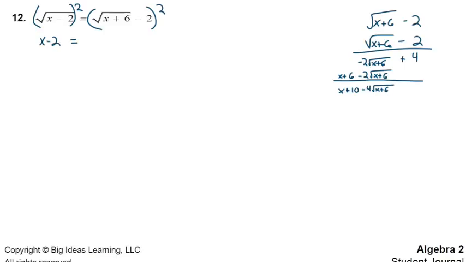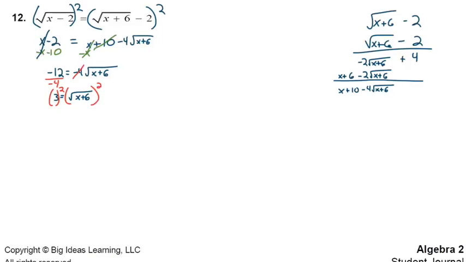So we've got x plus 10, let's write this cleanly. From here, I'm going to get everything to the left so that I can isolate this little guy and do it again. So negative x, negative x, those go away. Negative 10, that goes away. So the x's cancel out, that's nice. That's negative 12 equals negative 4 times the square root of x plus 6. And since I can divide by negative 4 evenly, I'm going to go ahead and do that. So 12 divided by 4 is 3 times the square root of x plus 6. And this one just got a lot easier than last time. So if I go ahead and square this, 3 squared is 9, and x plus 6, minus 6, x equals 3.